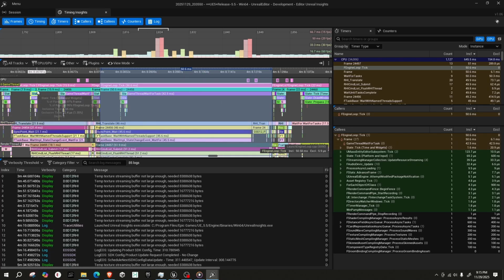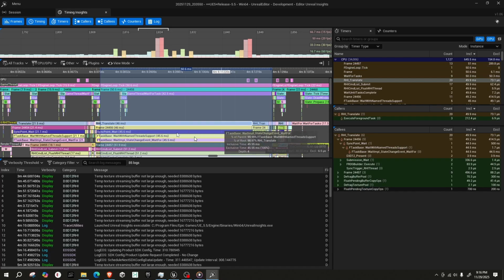Basically what happens is the game thread decides what to render and your render thread decides how to render it, while the RHI thread decides when to render it. That's the gist you need to understand, and you get to click on each to see where the time is taking.